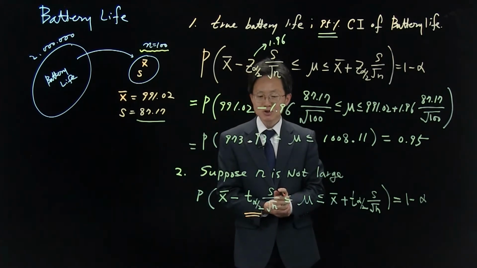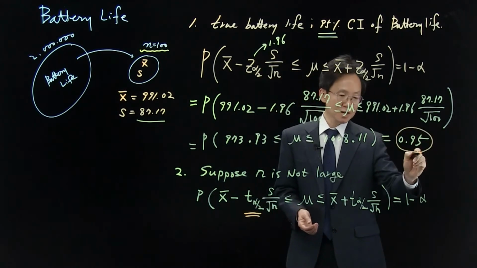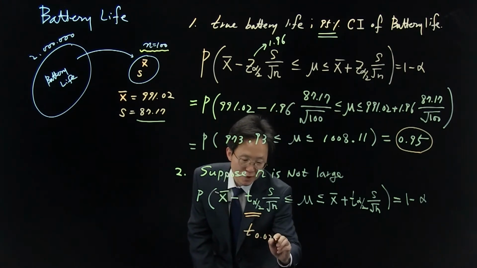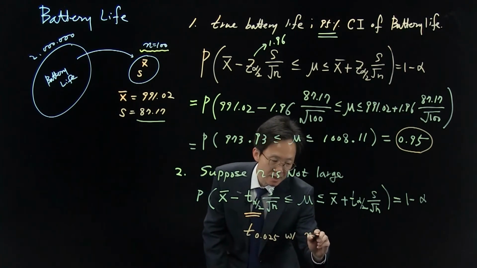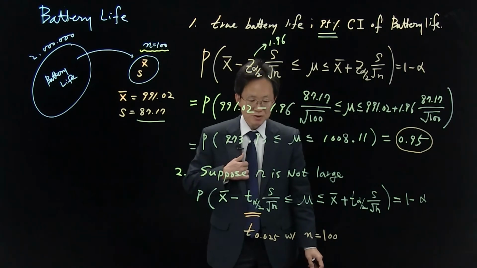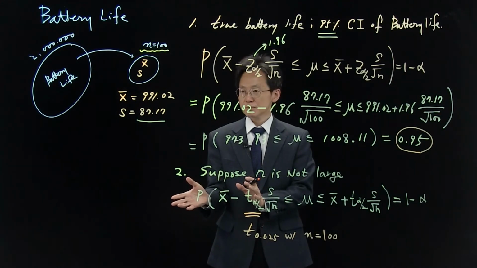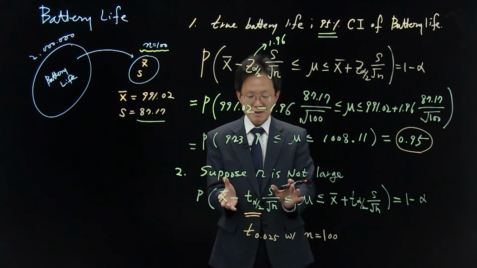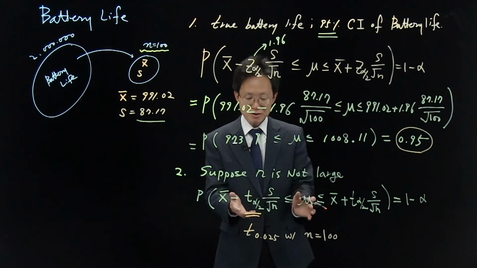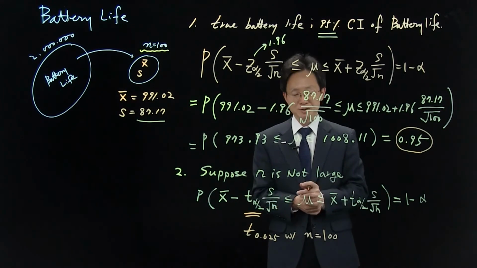Then what value should I estimate? If I still use 95%, then this should be t.025 with n is 100. So why don't you try to get these t multiples? Okay, we already did this, so you probably find it easy to calculate this one. So why don't you try to calculate this t multiple using the t dot inverse function?